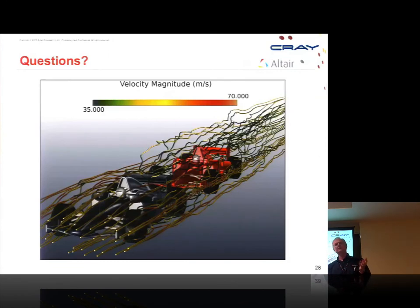And needless to say, there are many advantages to running big jobs. Obviously faster turnaround, so engineers aren't sitting around waiting as long. If they make a mistake, the job doesn't sit there for 3 days before they find out, oh, darn it, I got a typo in my input deck. I think it's just much more productive. Actually, I think with the ISV licensing, it tends to be much cheaper to run one job on 6,000 cores than 100 jobs at 60 cores. So anyway, there are certainly pros and cons, and my message is, let's see if we can just bump it up a little bit.